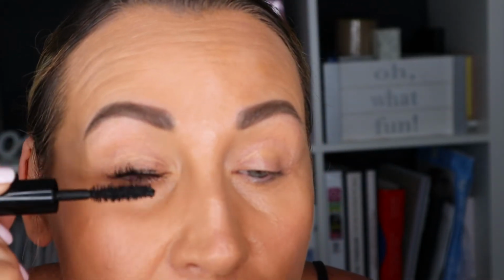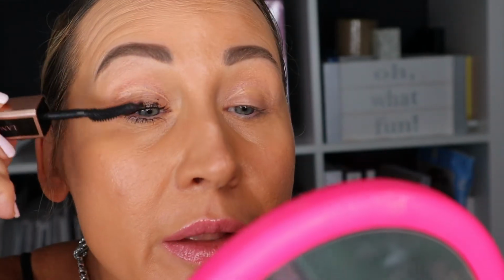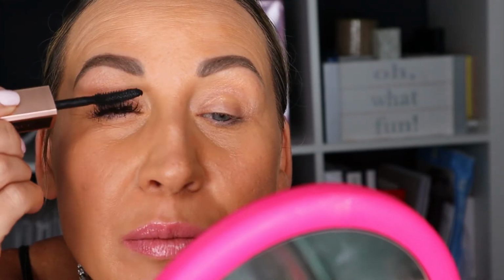So this is my volumizing mascara. As you can tell, I have some lashes now, but this is the volume, so they're not as long as they could be. Okay, so now we're moving really fast, grabbing the second mascara, and now we're going to be adding length. And the only downside to it is if you actually do it, there's some clumpiness that may happen.